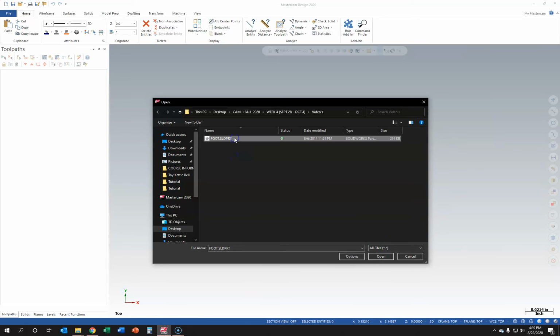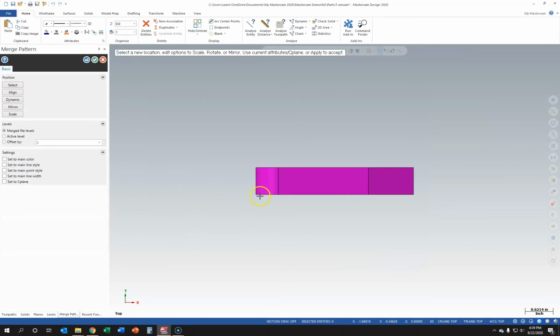So we'll turn that off. And I'm going to import the foot file from a separate assembly just to kind of start with. So we're going to open that. It will drop the solid into the workspace. And you can do positioning in this area, but just personal preference, I like to use different transform commands. So we're going to look at that to start with. So I'm just going to click OK.